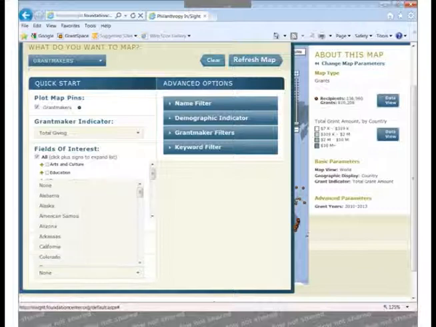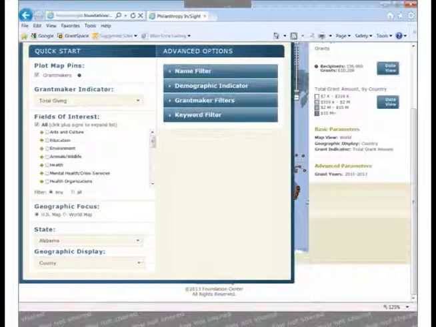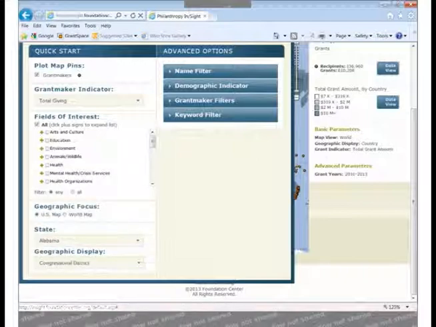Once I chose the U.S. map, then I get a listing of the 50 states. I just chose Alabama. Once you choose a state, then you see several options for display. County, city, metro area, congressional district, zip code, and so forth. So let's say congressional district.